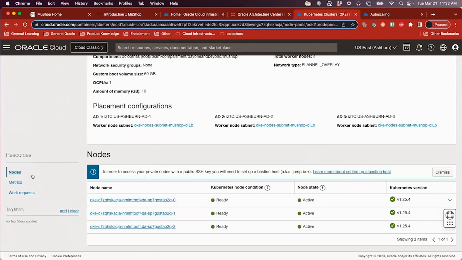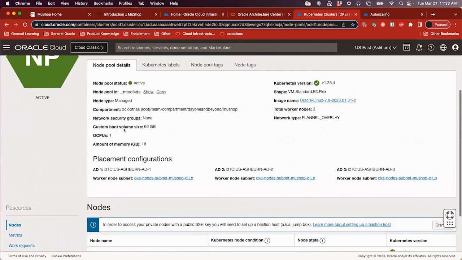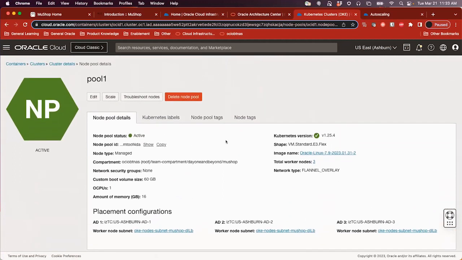And if you wanted to, you could view metrics about the performance of any of these particular nodes if the status or anything changes for any particular reason. And with every service that you provision with OCI, they'll all have a metrics area that you could go through and view things like your CPU, memory, IO, all of that stuff, however it's related to that instance that you're working with.